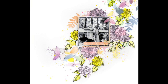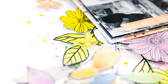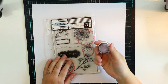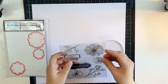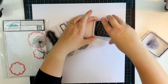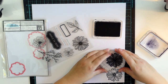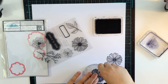I'm playing today with the September hip kits, especially the color kit and the main kit, but I couldn't resist playing with the color kit as it included stamps and dies from Wiki Pudding and some lovely mists and paints from Shimmers. So I'm going to take this lovely flower stamp, which is definitely my favorite from the set, even though it's really big, but anyway, I'm going to play with it.